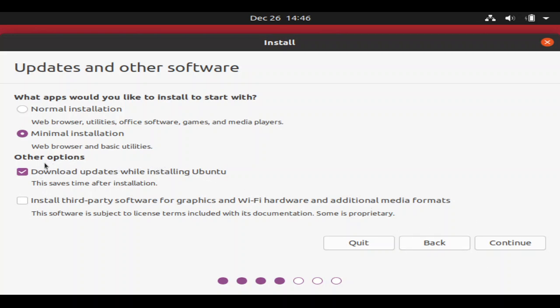So I advise you to check that option, and I advise you to check the other option, which allows you to install different third-party software for graphics and Wi-Fi hardware and also for additional multimedia formats such as codecs and so on. This can also save you some time after the actual installation, so we can move on.